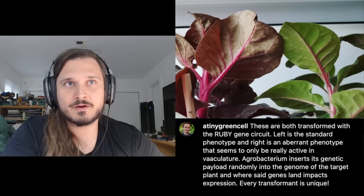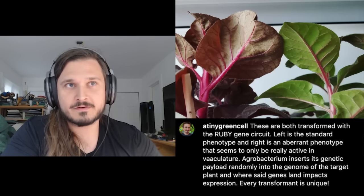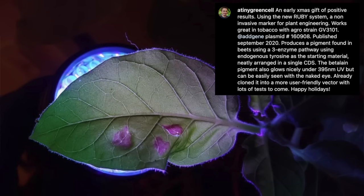An Agrobacterium run, if you're using a model organism that agro likes to bite on, like tobacco, for example, I get efficiencies of 85 to 95%, right? So 85 to 95% of all the leaf discs that I hole punch and expose to agro will produce a transgenic plant. While with tissue culture, with a gene gun, we get about 0.1% efficiency. So you really have to shoot a lot.